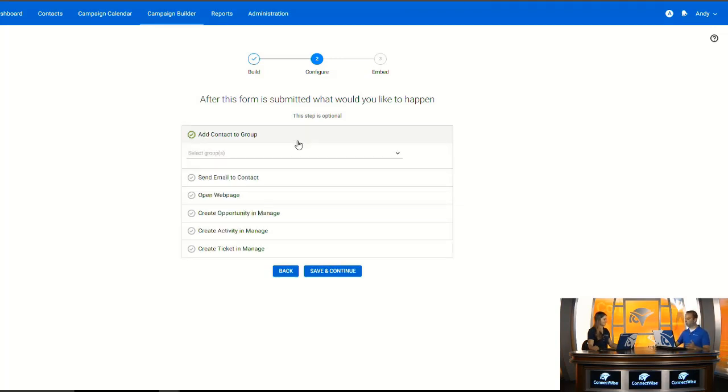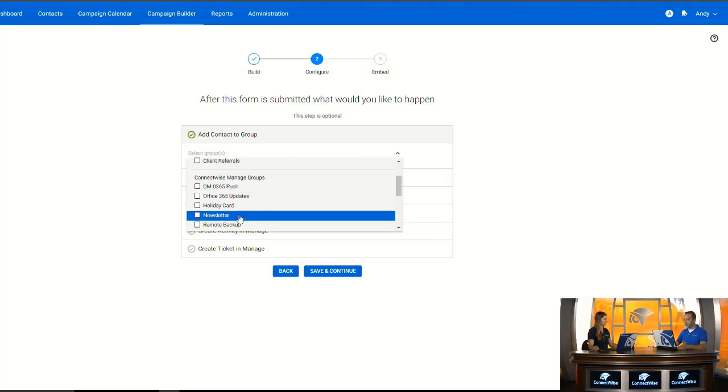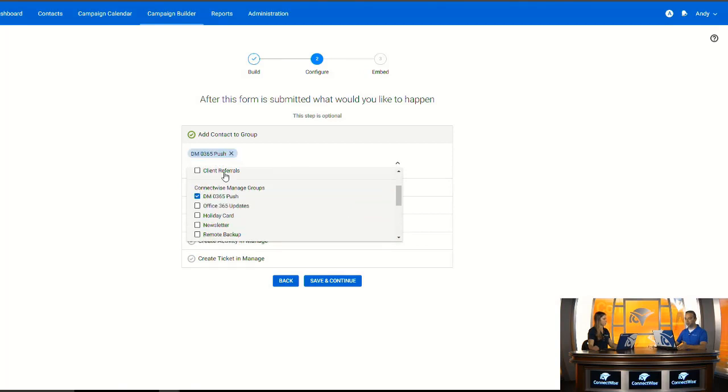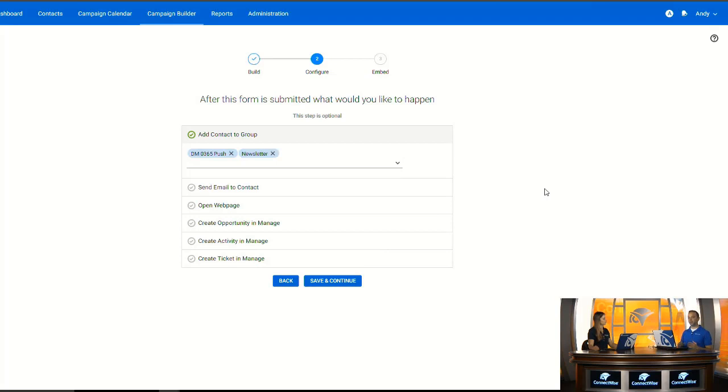This is how we're going to follow up with them again in the future. If you don't select this box, our sales guy will follow up with him, hopefully. But they're not going to receive any of our marketing material. So we're going to come in here and give them our Office 365 group, also our newsletter. Next time I send an email, after this contact submitted the form, they're going to get the newsletter, they're going to get the next Office 365 email because they've signed up here.